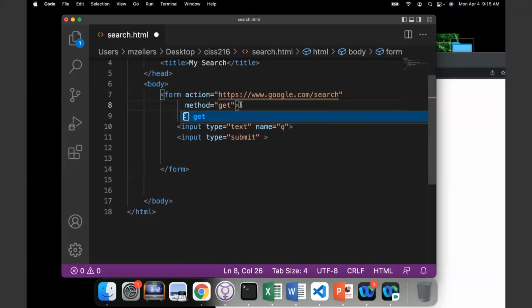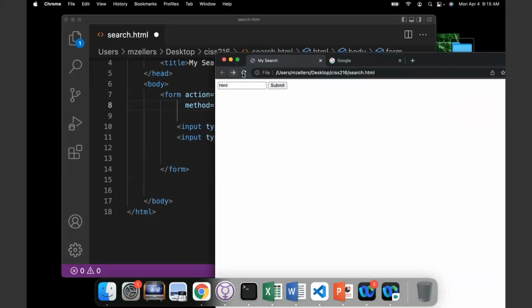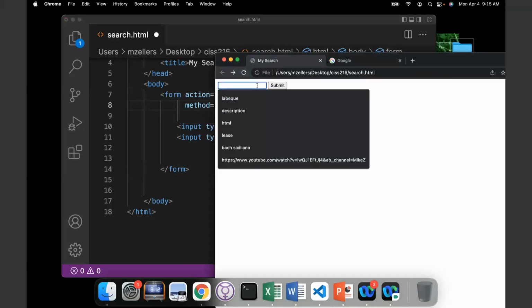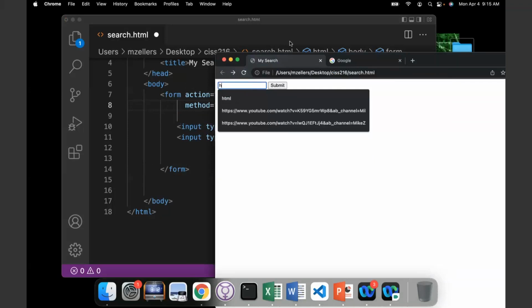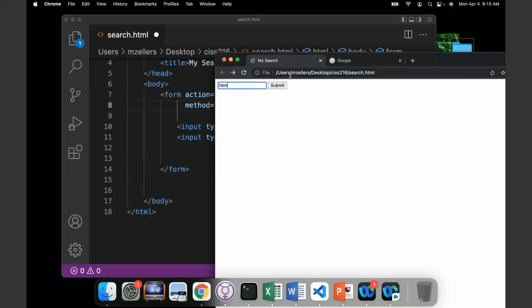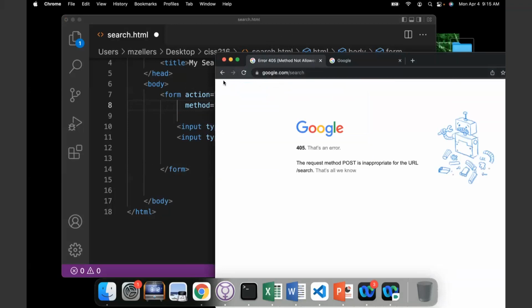Now, one advantage of using the get method is we could also send users to that page by simply coding the URL. In other words, I can take the URL that gets generated from this.